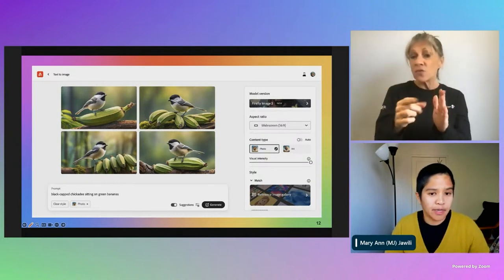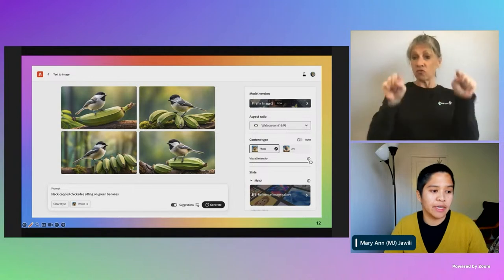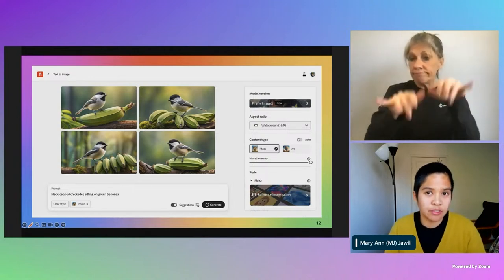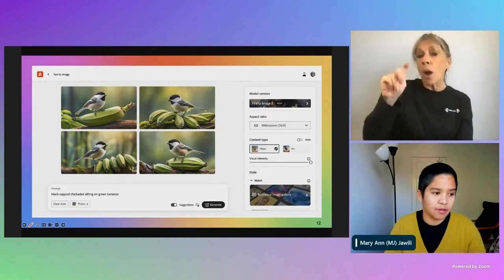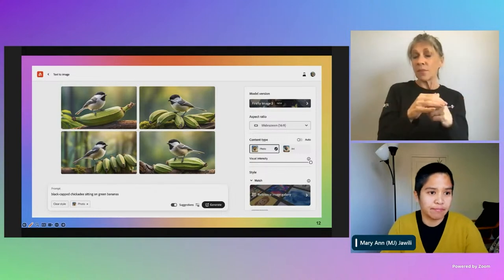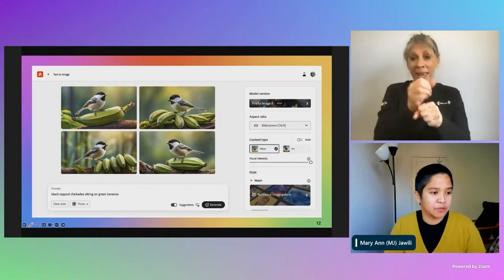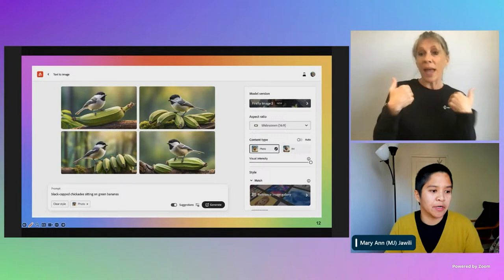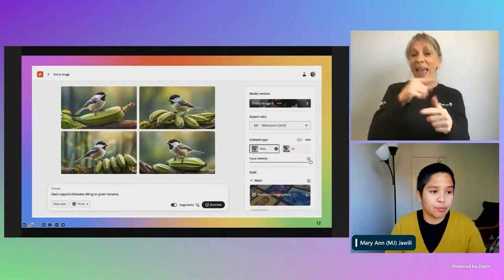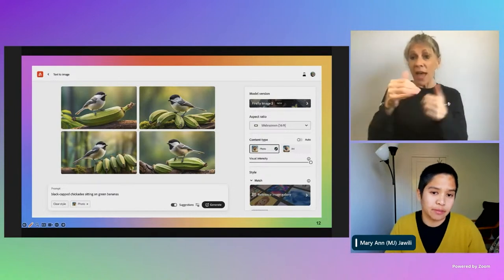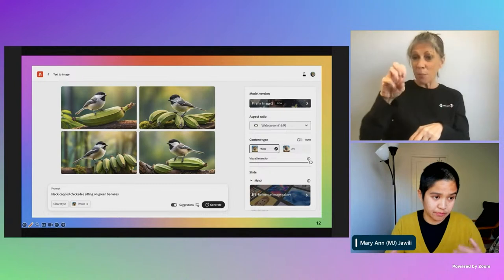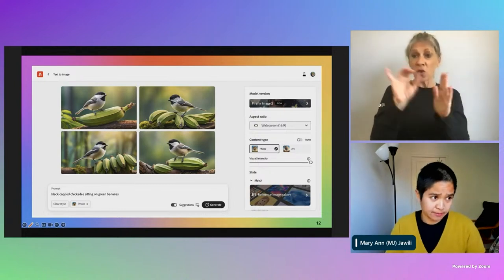And then at the bottom of the screen, we have an area where the users can type their prompt for the image. So the prompt is the text that is used to generate the image that you want. Here we have black capped chickadees sitting on green bananas in the prompt field. And above the prompt field, we have the 4 generated images based on that prompt. So we have the 4 pictures of this chickadee on bananas.